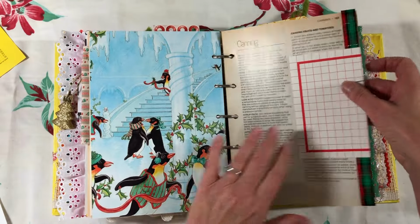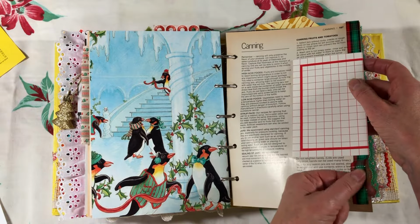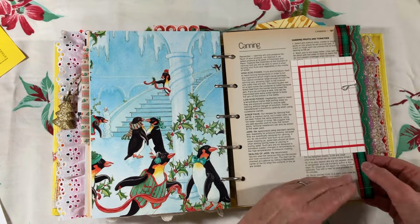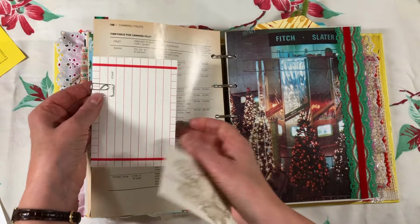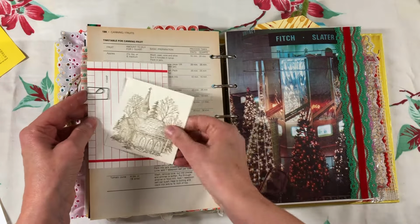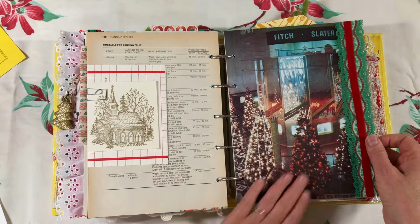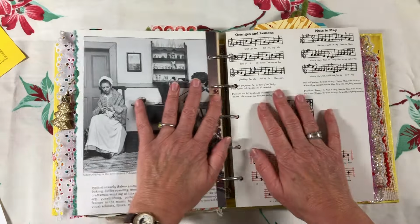This is an old Current card, and then I just tuck this behind so that the new owner can put it wherever they want. It's just an extra piece. It's kind of decorating the page, but you can use it however you want in the journal. There's this side. These are one of those trifold, and then I just have this journal card that I stamped with the church. And here's Times Square. More of that velour trim. Love it.